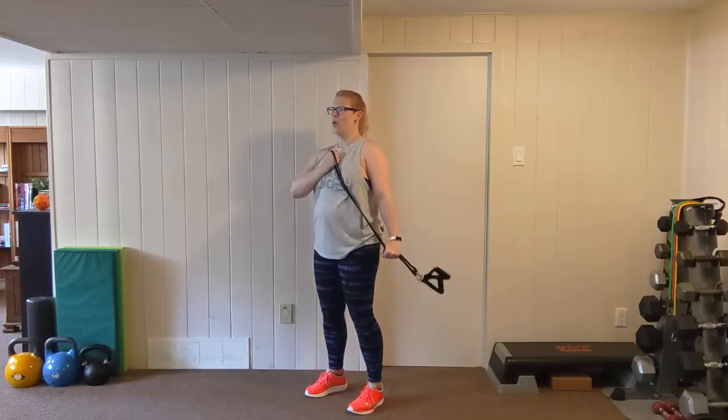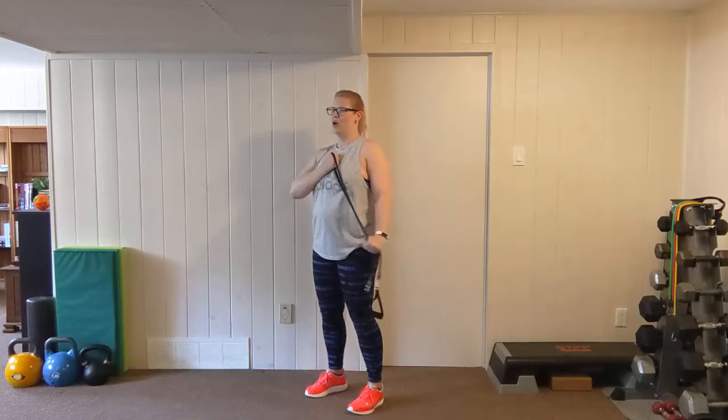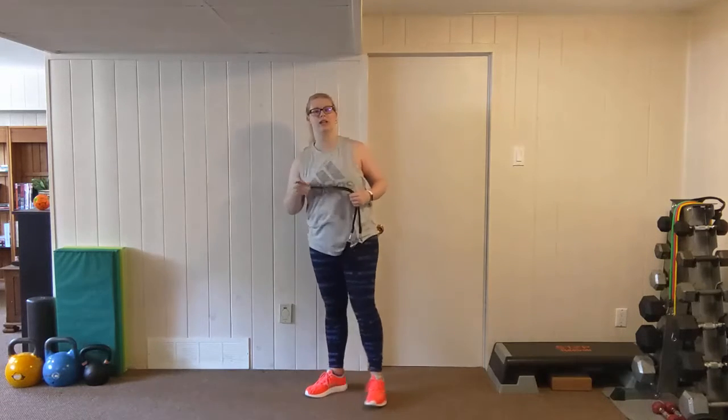That's it. Squeezing through the back of the upper arm, breathing through it. 3, 2, 1. One more round, take it to our lat pull down.